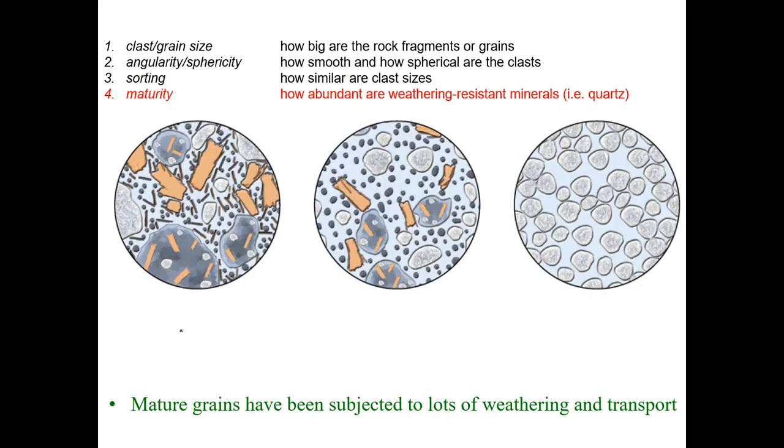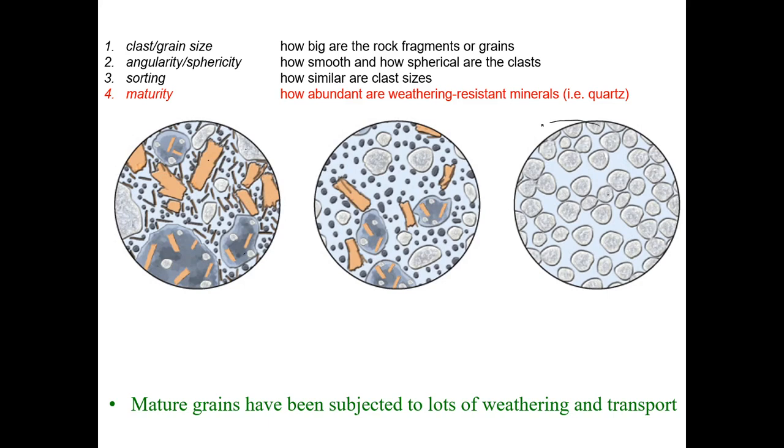Okay. Finally, chemical maturity. So you could see here, you have a lot of different kinds of minerals. These different things you see in here are supposed to represent the different kinds of mineral grains. This is supposed to represent mica and amphibole and quartz and feldspars and things like that. Whereas this is just quartz that's left over.